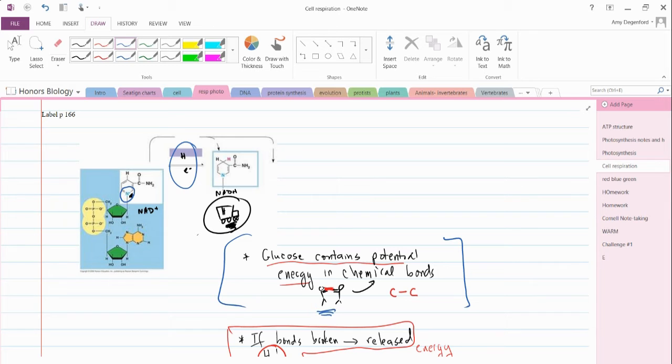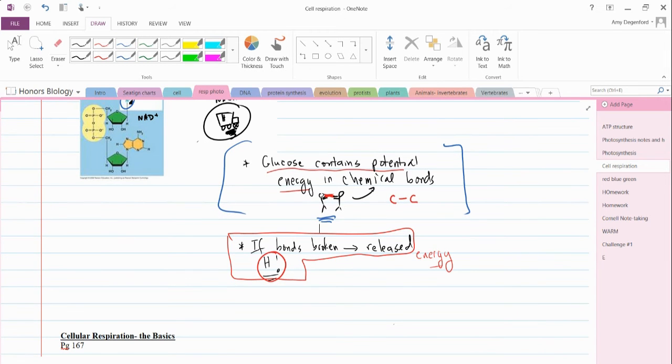So that force, it's holding in that force, that's potential energy, and you're going to have the same thing in the bonds. The bonds holding carbon and carbon and hydrogen. As you manipulate those bonds, as they're broken, as they're shifted, that's going to release energy. So there's our second statement here. If the bonds are broken, if we remove those hydrogen ions, we're releasing energy. And you're allowing these atoms to go to a lower energy state.